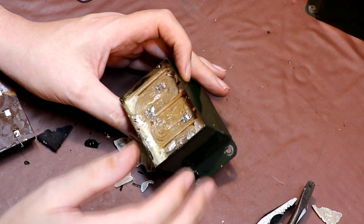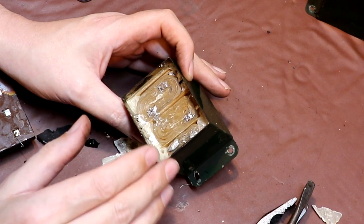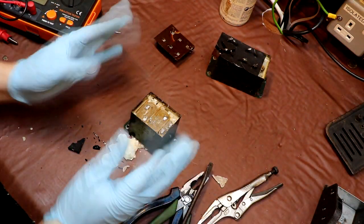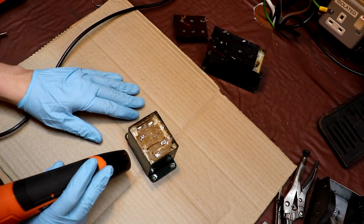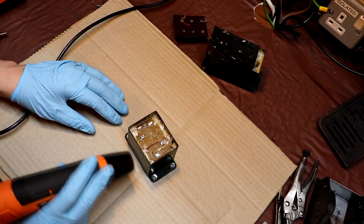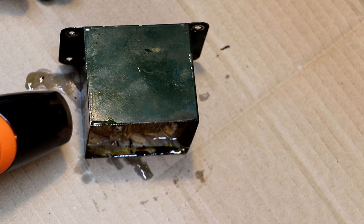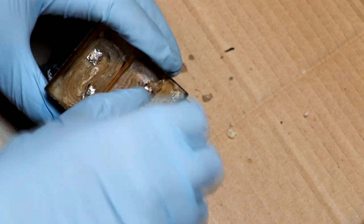I think before I explore any further, I'm just going to put some gloves on, because you never quite know what chemicals and what materials you're dealing with. So I'm going to do that. As you can see, I might as well go the full Shangu. So now I'm bagged up, we can go in. This might take a little bit of time, so I'll bring you back when it's all warmed up. Well, I think we're getting there.